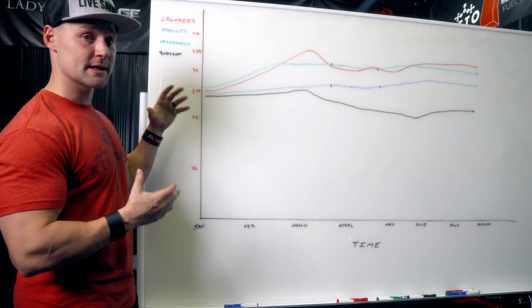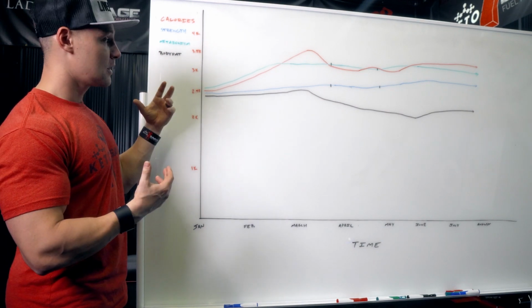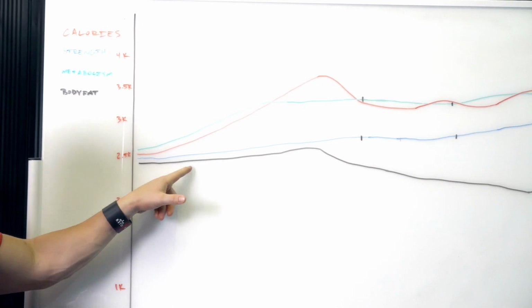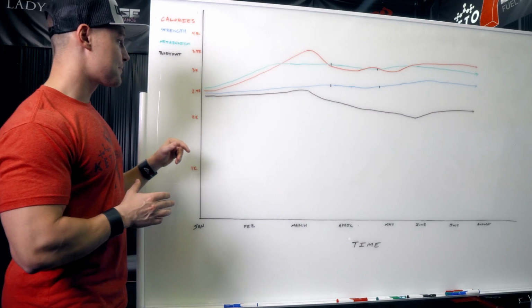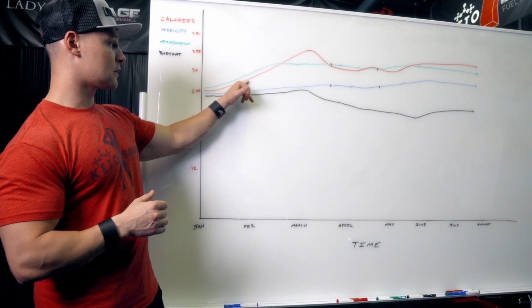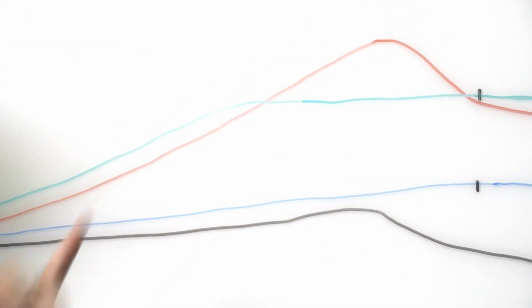So being in a surplus, being in a bulk, I'm trying to increase my calories, I'm trying to increase my metabolism, I'm going to try to increase my lean muscle tissue, lift harder, have more volume, and add more muscle. When you do that, more than likely you can expect a little bit of body fat gain. So you can see this black line, which illustrates body fat, is steadily going up. Not crazy, but it's definitely going up. So it is currently April. Throughout the months of January, February, and March, I was in a pretty aggressive caloric intake. So I went from about 2,500 calories up to about 3,800 calories. That's why it's kind of been this pretty steep line here.